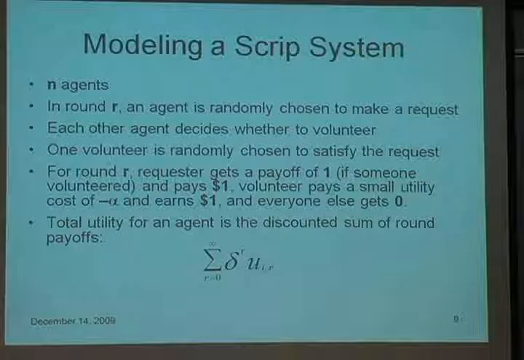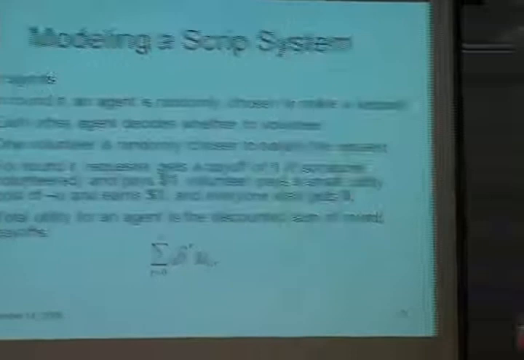On the other hand, there are some advantages to doing this, because if you think about building a system where you're not going to fix prices, you have to have some mechanism by which prices are set. That can impose overhead on the people using the system. They have to think about how much they should pay for each particular one. If you have to make that decision hundreds of times a second, as might be the case in a system like BitTorrent, you probably don't want to be using a price setting mechanism.